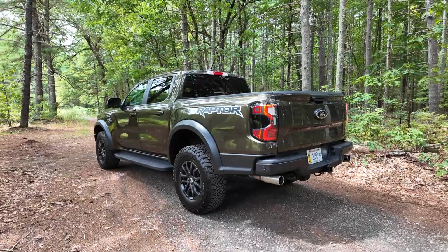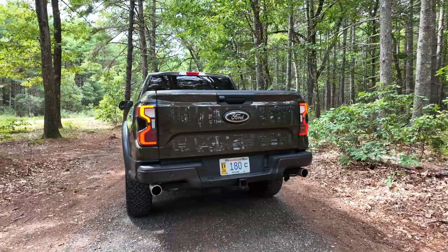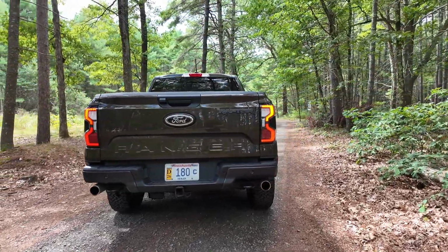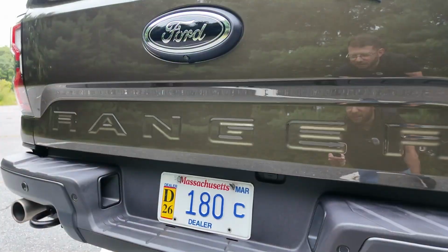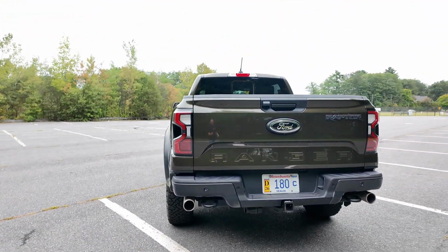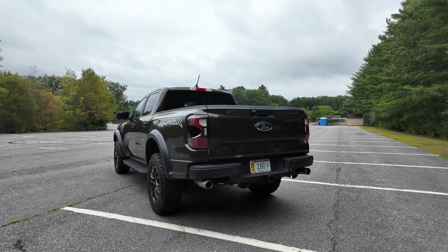Then as you make your way around to the back, you are going to have those LED taillights here. So LED light setup for both the front and rear fascias, giving you a modern appearance. You have the Raptor badge stamped out on the bed, and then the Raptor badge also on the tailgate, reminding you this is not going to be a standard Ranger. And that Ranger badge will be stamped into the tailgate as well. Very trendy in this market. Now, I think highlighting this model, though, is going to be the dual chrome exhaust outlets, which do have a nice sound to them and really sets the tone for what this pickup truck will be offering.